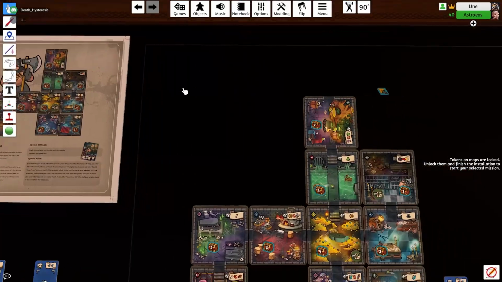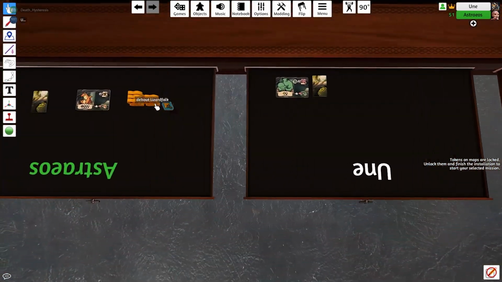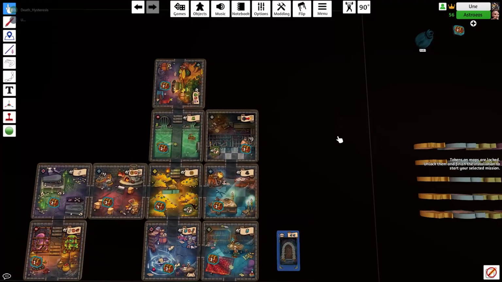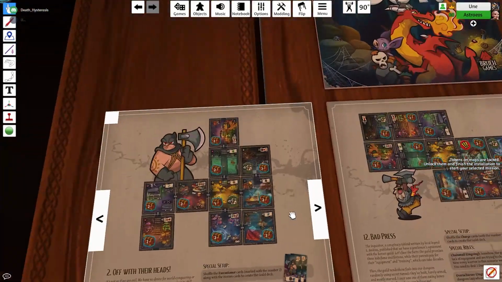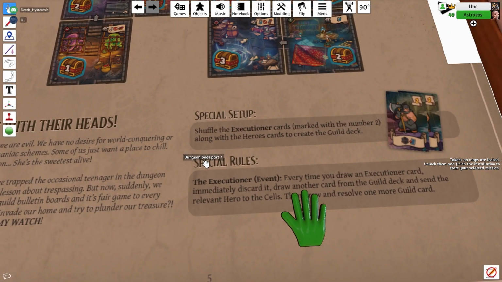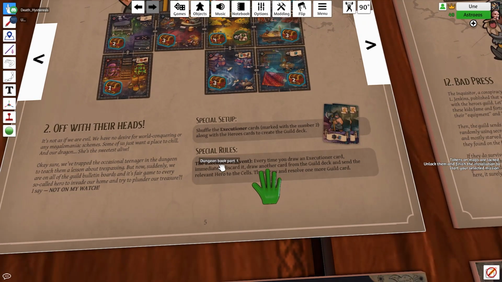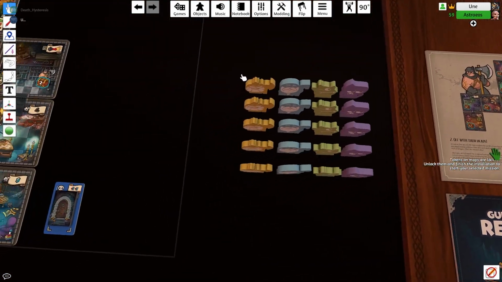Let me read the actual rule book. So this one has the potential to go really quickly because he's gonna grind out two prisoners. Okay. Yeah, I think that's bad translation over there. This makes a lot more sense. So every time you draw executioner, discard it, draw another card from the guild deck, and send the relevant hero to the cells. Then draw and resolve one more guild card. Okay. So it has the potential to spawn an extra guy, basically.